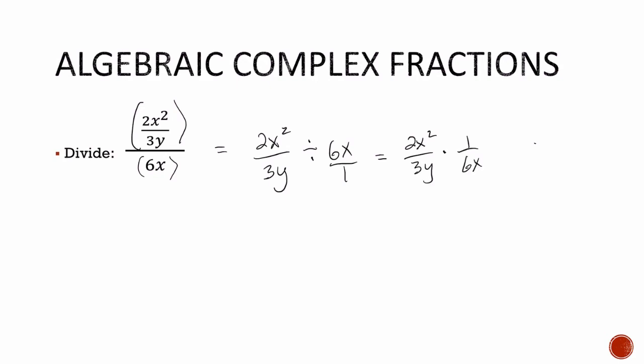I see a common factor of x's here on the diagonal, as well as my numbers 2 and 6. I have a common factor of 2, so let's start with that. Common factor of 2, cancel that out. We get a 3 left behind for the 6. Now let's look at x squared. X squared is x times x, and so we get to cancel out one of those x's and we leave behind the other. It looks like we've canceled as much as we can. Well, when I multiply, I get x over 9y, and it looks like we've got it. All right, on to the next problem.